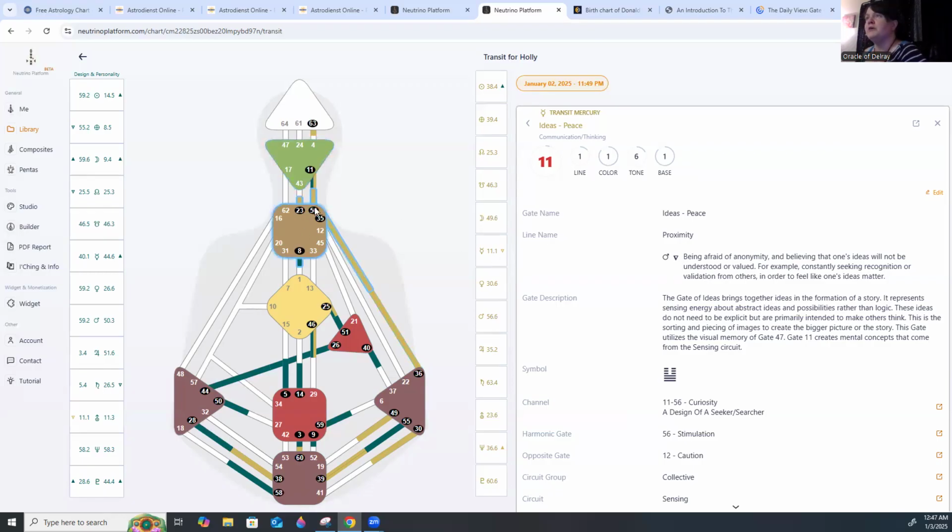11.1. I wonder if Mars is in gate 56. Oh, wait, it is. So it's making a connection to that. So gate 56, Mars in gate 56 here is tied to Mercury in gate 11 here. So even though gate 11, Mercury doesn't naturally put it in detriment, Mars does, because gate 11 is attached to 56, which is current via a Mars connection, is putting it into detriment. So right now, gate 11, line 1 is in detriment because it's also connecting to Mars in gate 56. As soon as Mars leaves gate 56.6, it will no longer be in detriment.